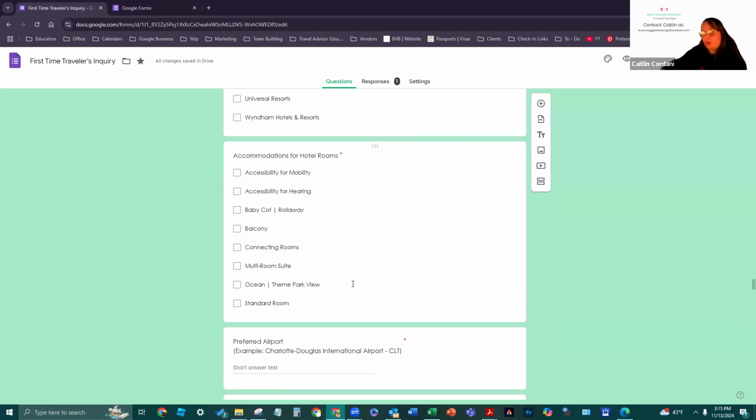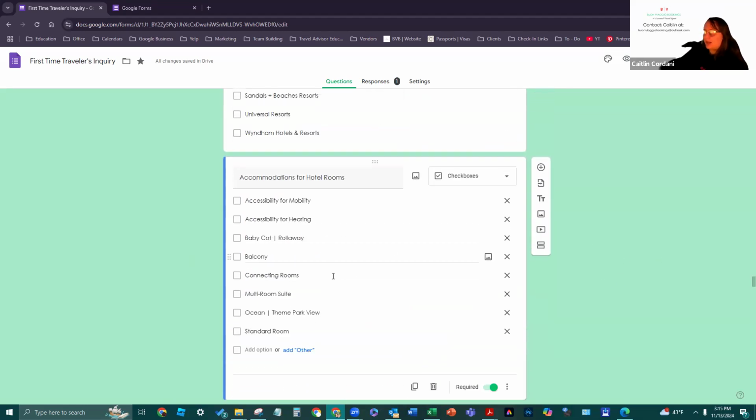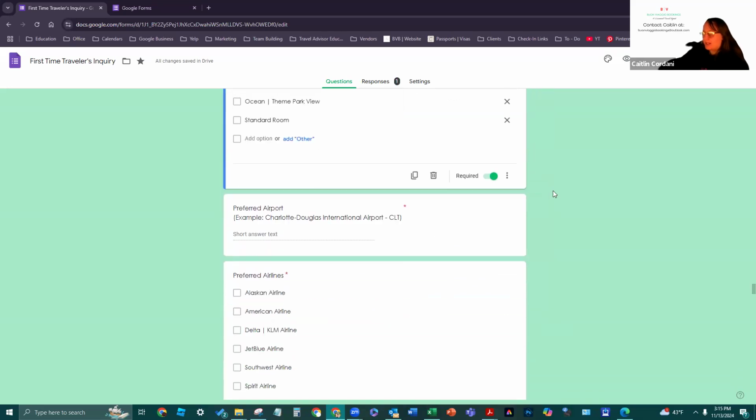Ocean view, theme park view, these are for resorts, really, like a theme park for Disney or Universal, for example, or an ocean view for like a resort on the beach, maybe, and then the standard room. And I just alphabetized everything. So I didn't put it in any specific order. I just alphabetized it all.